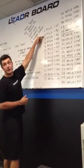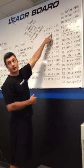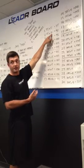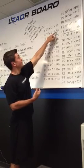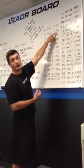4 weeks after that, so 8 weeks into training, 75. She tested the same weight. She gets 7 reps this time. Is this an unrealistic improvement? No. All right, but rep max goes up 5 pounds. Her 1RM goes up 5 pounds to 90.